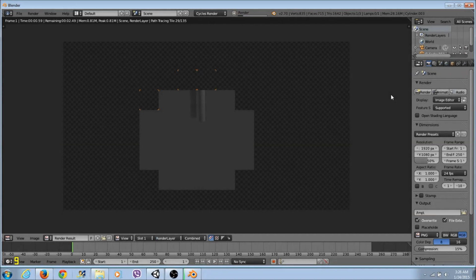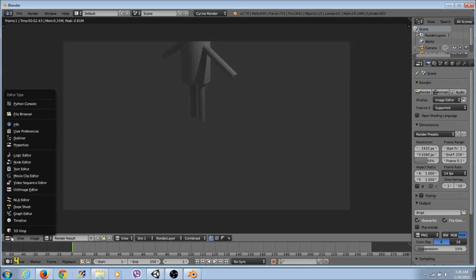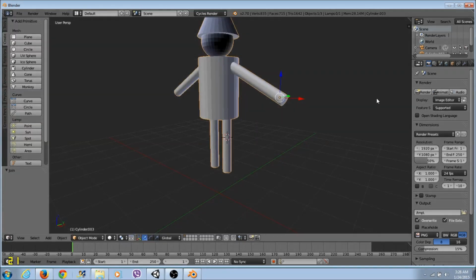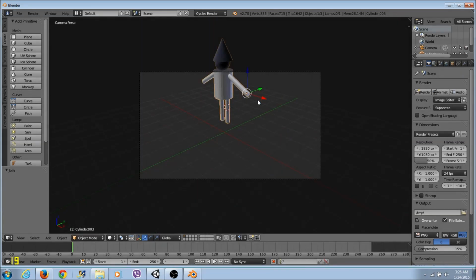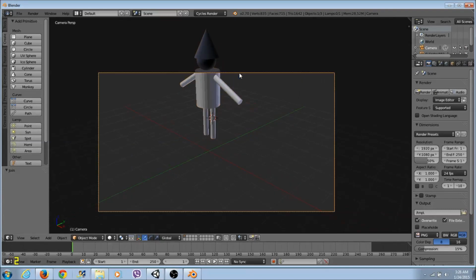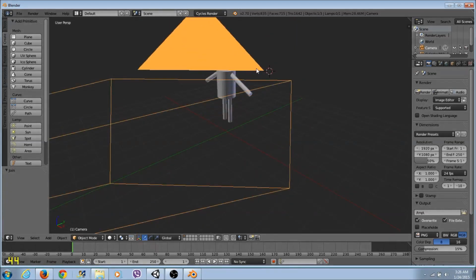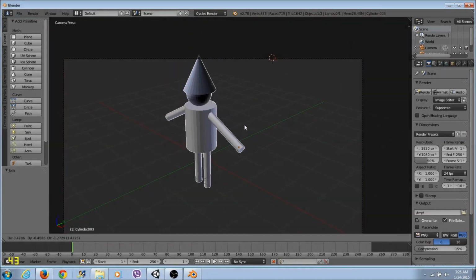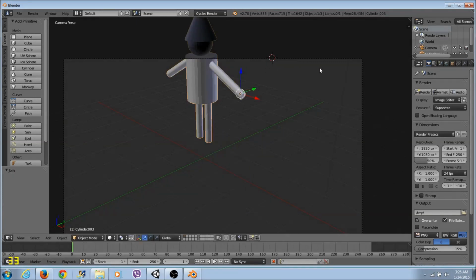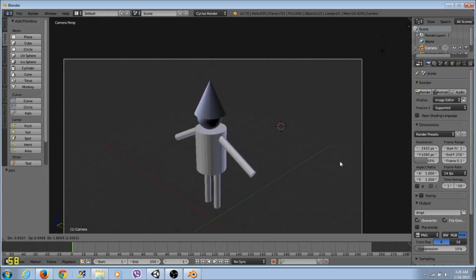Still gotta look at a render. Oh, it looks like a stick figure. Okay, let me go back. 3D view. 0 on the numpad key is to see the camera. Shift. I want to move the camera. How do you move the camera? Oh, you can right click the camera. Oh, I just moved the character. Oh, there we go. Good.